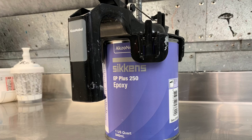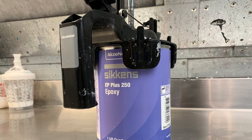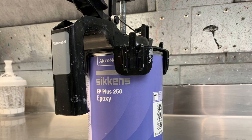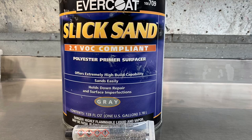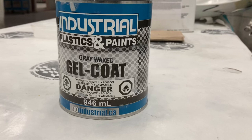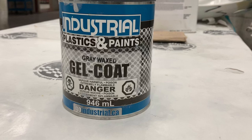After the repair, we need to prep it, prime it, re-prep it, and paint it. I won't talk about paint, but I will cover primer since it's an essential step to protecting the repair. We want to put something on top of the fiberglass that will protect it and all other materials used. Epoxy primer is an excellent choice because it sticks to everything used in the repair and protects against humidity, moisture, and contaminants. On top of the epoxy primer, apply a conventional surfacer per the technical data sheet. An alternative is a polyester primer surfacer, which can be sanded to give a nice cosmetic appearance. Always refer to TDS sheets for the products you're using.